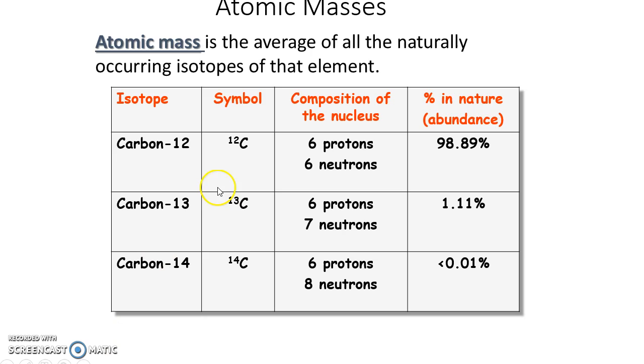But the example here, we have carbon 12, carbon 13, carbon 14. We can see how the neutrons differ. Well, carbon 12 is 98.89% found in nature, or has an abundance of almost 99%. So clearly that's a lot more than the other two. So carbon 12, when we're talking about carbon, is almost always the isotope that we're referring to. If you look at the periodic table, carbon has a mass of 12.01, which is because, like we just said, it's most commonly found in the 12 isotope. So the mass on the periodic table is going to represent that by being closest to 12.